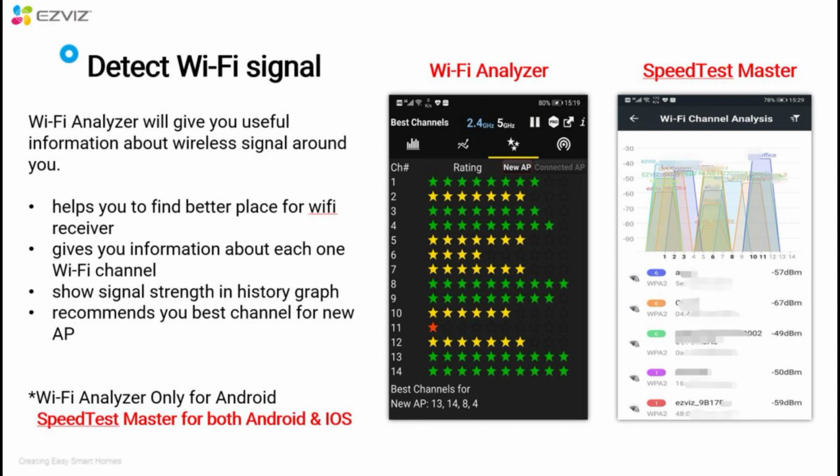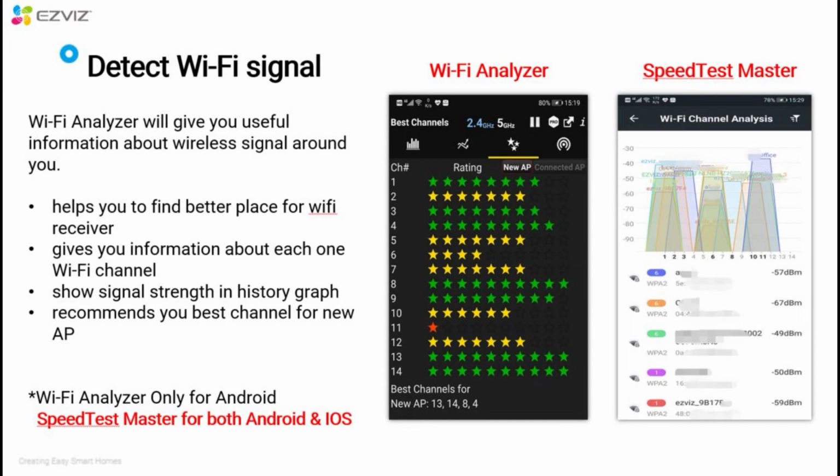Wi-Fi analyzer will give you useful information about the wireless signal around you. It can help you to find a better place for the Wi-Fi receiver, and gives you information about each Wi-Fi channel. It shows the signal strength in a history graph, and it can also recommend the best channel for a new AP.